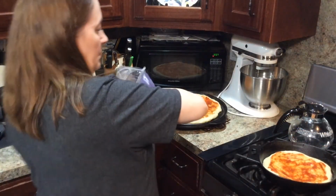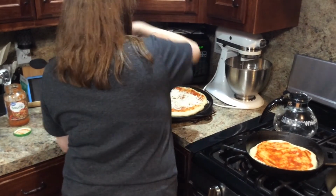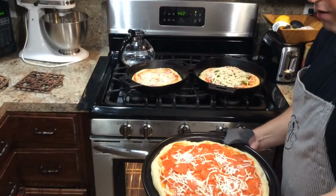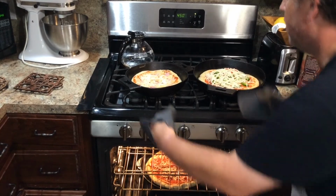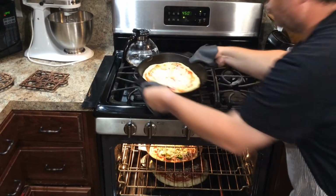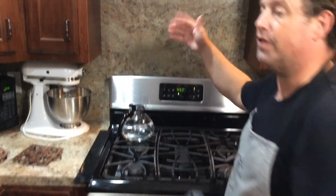We're getting ready to put the cheese on the pizza. Man, the pizza is steaming like crazy off of that. Trying to hurry. We're flying through this because it's getting late. We're getting hungry. We have our pizzas all decorated and ready to go. We're going to start with the pepperoni pizza for the boys on the Rockcrok Grill Stone, and we're going to put it in the oven first. And then we'll go with mine, pepperoni and jalapeno. And then my wife's Hawaiian pizza. Best one in there. We are going to cook these for about 12 to 15 minutes. I'm going to set the timer for 15 minutes, but we're going to watch it.